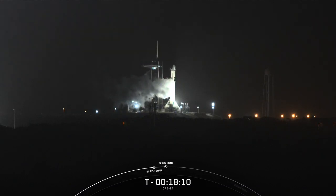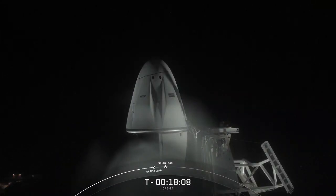For the countdown operations, fueling on the first stage began at T-minus 35 minutes, and the second stage will begin fueling in just about 2 minutes at T-minus 16 minutes. That's all ahead of liftoff, scheduled for 5:07:08 Eastern Time this morning. That's so precise because we have a single second to launch and rendezvous with the space station tomorrow morning. That autonomous docking that Andy mentioned is scheduled for 4:30 a.m. Eastern Time, with coverage beginning at 3 a.m. Eastern Time. For more on space station operations, I'm going to send you out now to the Johnson Space Center in Houston, Texas, where Shaniqua Vereen is standing by in mission control.